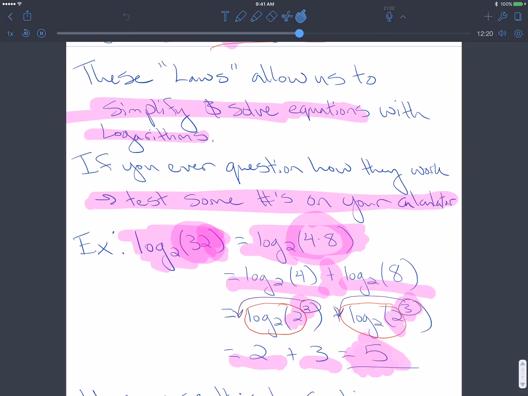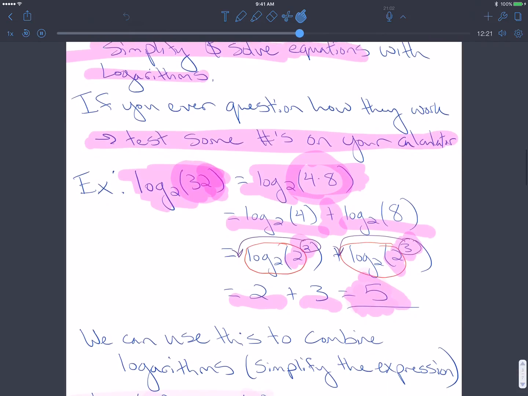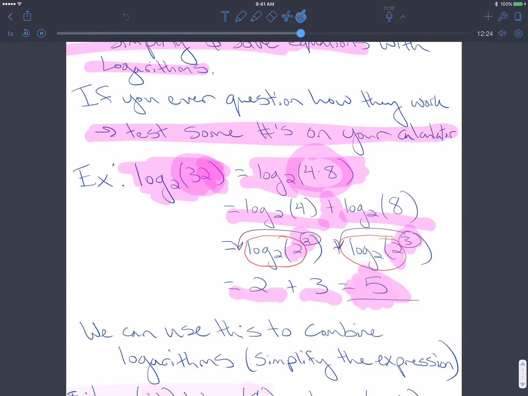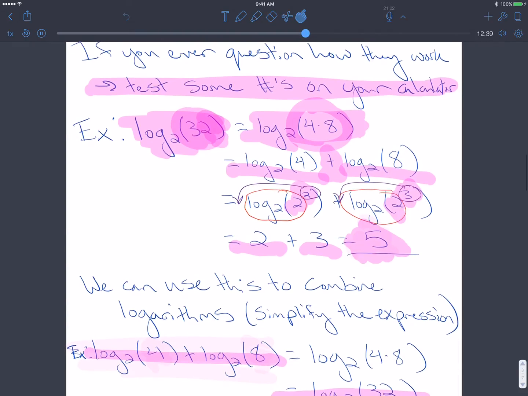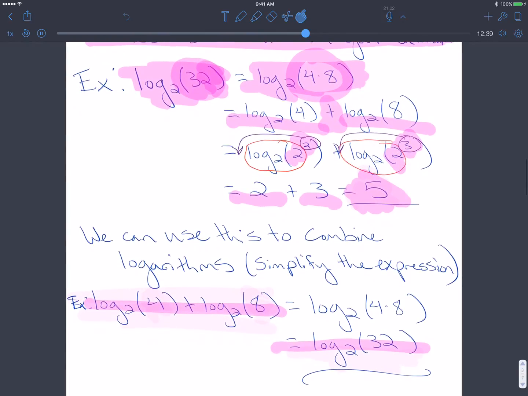There's 2 ways that we'll use these. One is to combine logarithms, so taking something that's spread out, like log base 2 of 4 plus log base 2 of 8, which is just what we were talking about, so it's a good reference point, and then combining it to get your log base 2 of 32. And then the other one that we'll do after is expanding it out, where it is more like what we just did, where you take the log base 2 of 32 and you expand it back to a bigger set like we have here.